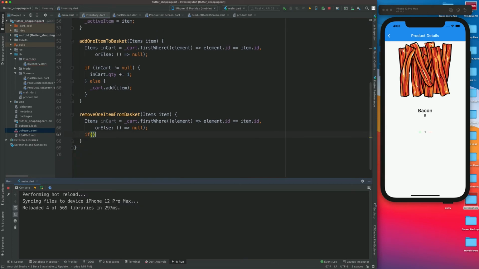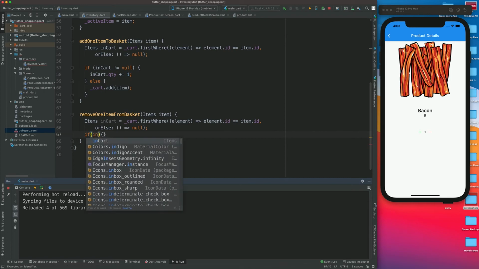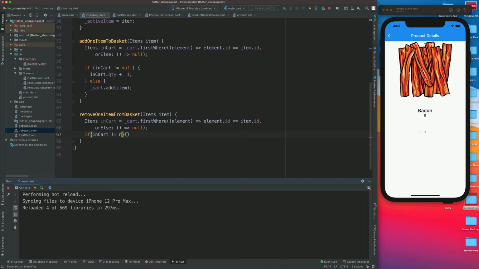Now here I will say if inCart is not equal to null and inCart.quantity is equal to 1. If that is the case, if inCart is not equal to null and the quantity is 1, we will remove the item from the cart.